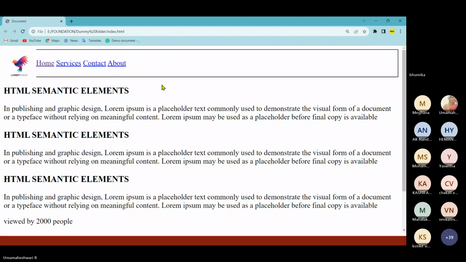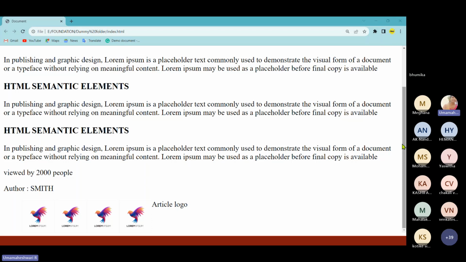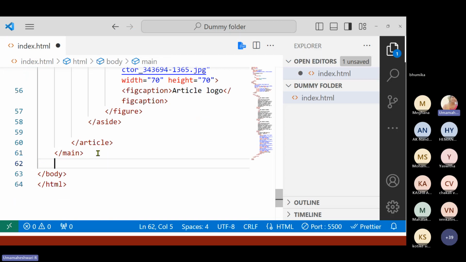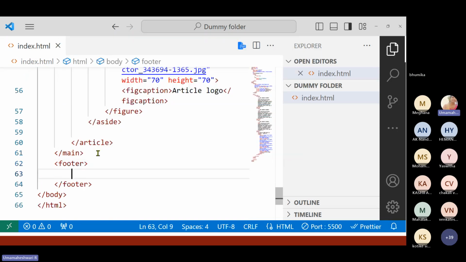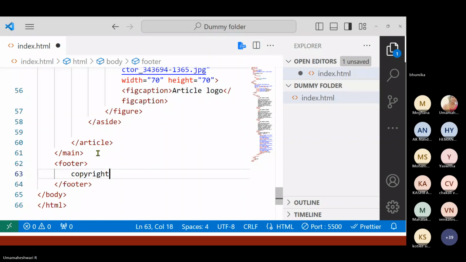Clear? And next is how we can align the text in a normal way. And also you can add footers and details and summaries. For example, if I'm giving a footer, the footer will be the last part. In the footer, what we can see is copyrights reserved, and some 2023.